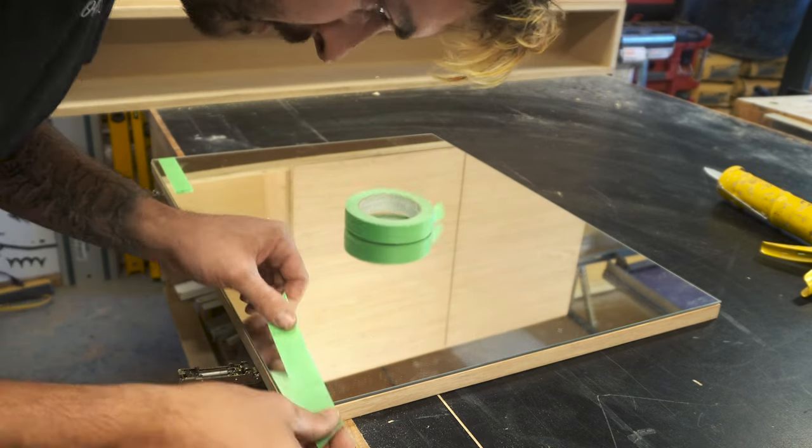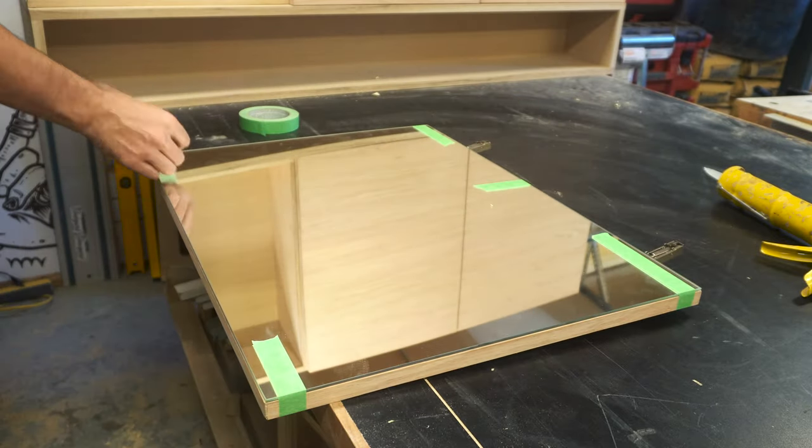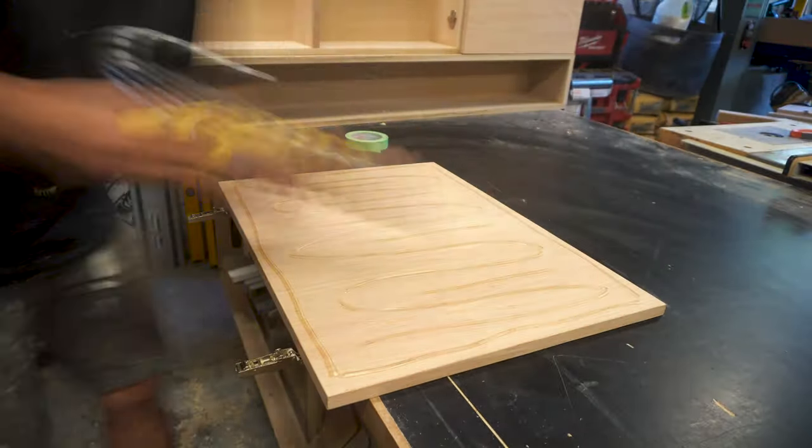The glass itself is 1/8 of an inch thick mirrored glass with a slight chamfered edge to remove any of the sharpness. It cost me about $70 to get the glass cut at a local glass shop, which I thought was pretty good.